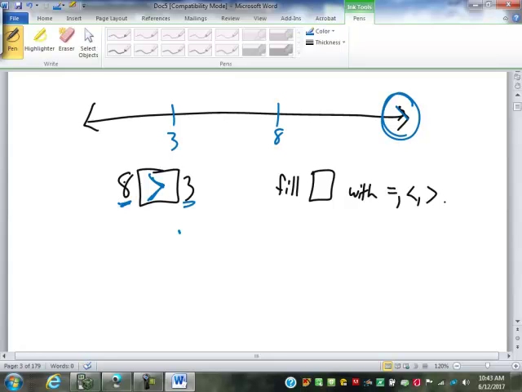Notice that's where the greater than symbol came from, that arrow at the end of the number line. So if you're having problems, I know we've all been taught things like the alligator eats the larger number, stuff like that. But that's where that symbol actually comes from.